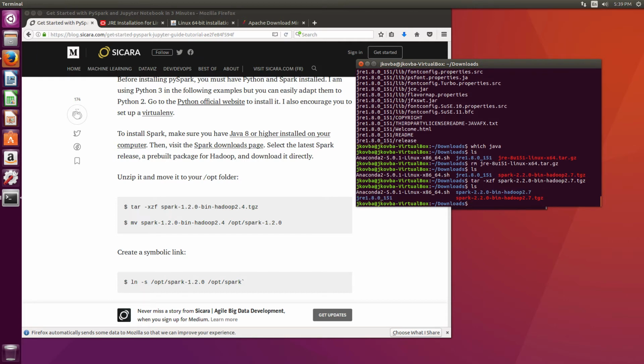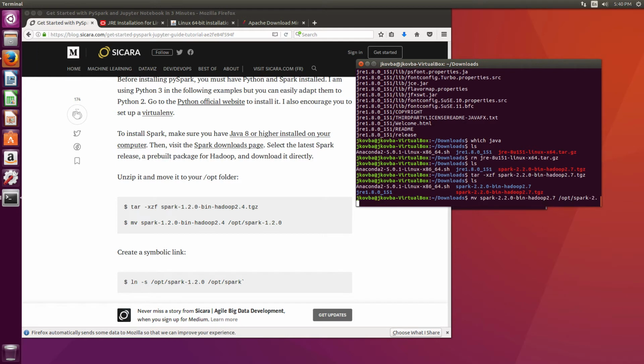Okay, I guess it just unzipped it to a file there for us. And then it tells us to move it into the opt folder. So we're going to move Spark 2.2 into opt spark. And don't forget we're on 2.2.0.